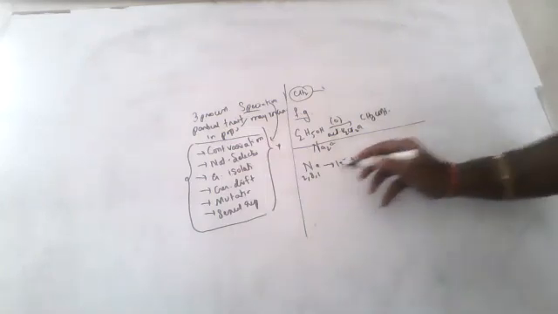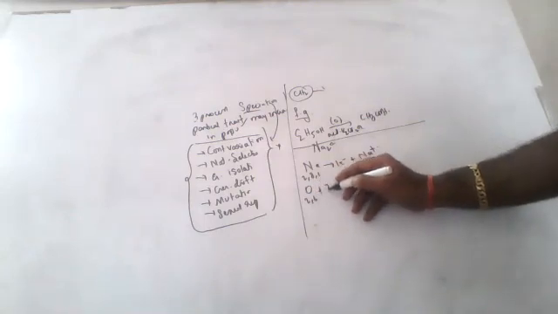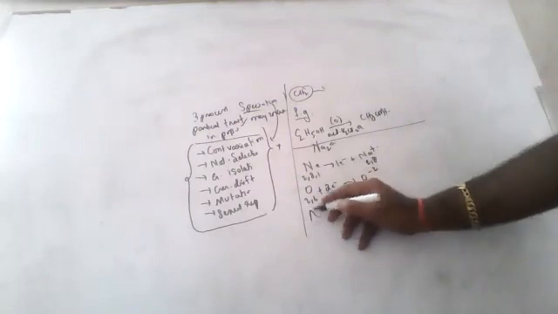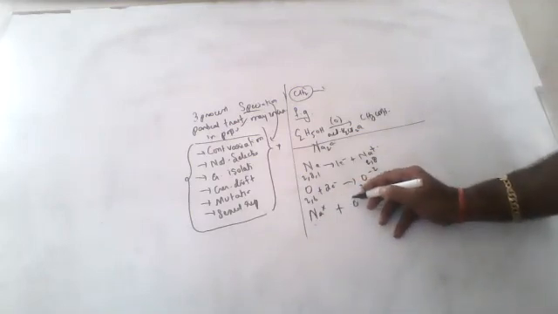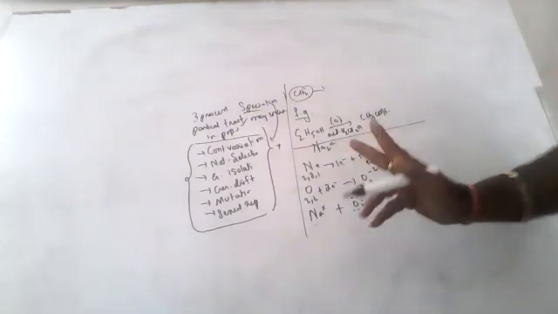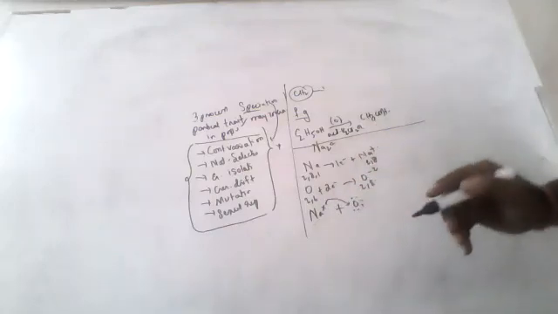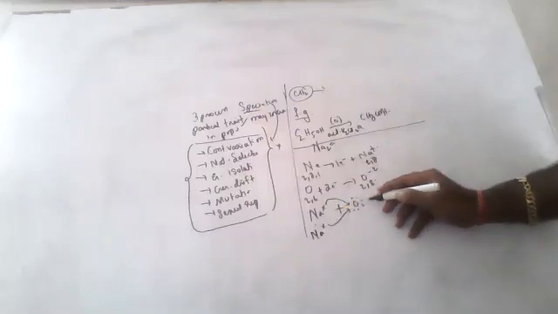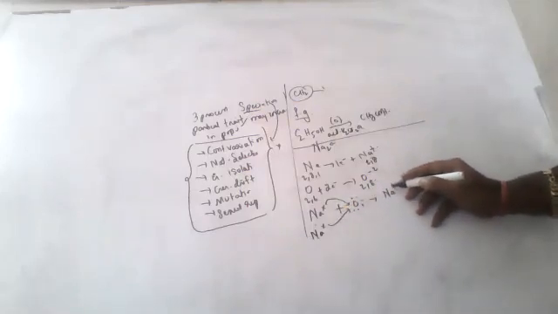Okay, 2, 8. And oxygen is 2, 6. It takes 2 electrons and forms O2-, 2, 8. Sodium is having 1 electron, but oxygen is in need of how many electrons? 2 electrons. 1 electron it will give, but it wants 1 more electron. So what happens? 1 more sodium will come and give. But on the whole, sodium is giving 1 electron only.